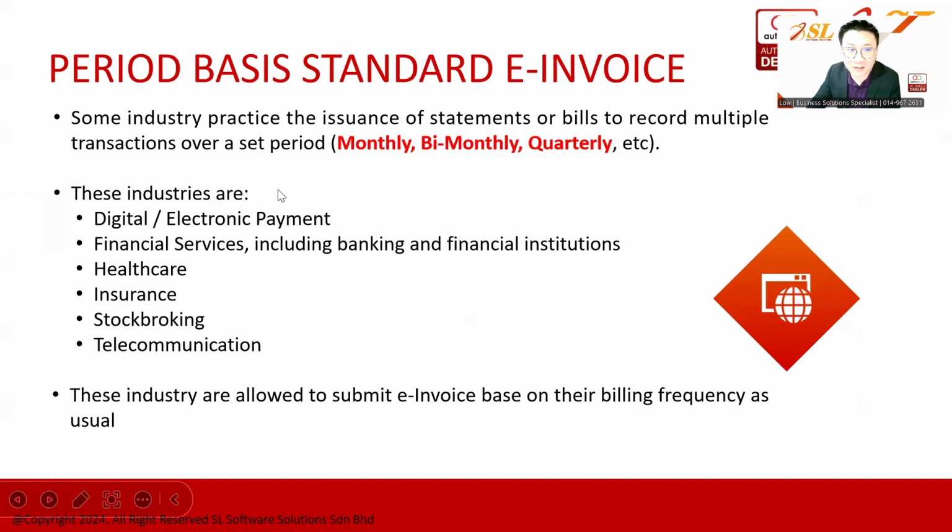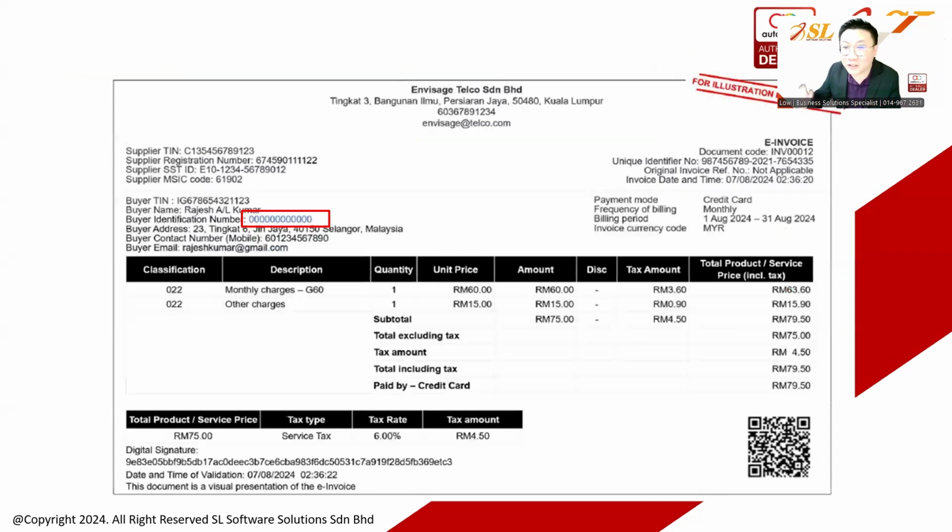Okay, and this part is additional knowledge for you. Some industries like e-wallet, banking, hospital, insurance, share market, telco, all these businesses can issue you an invoice on a monthly, yearly, or quarterly basis, based on their frequency of issuing invoices. So this is additional knowledge only, not for all businesses, only certain businesses. Example, telco. You see, telco issues you the money charges. It is not possible that you call one supplier and they give you one invoice of 30 cents, another supplier gives you another invoice of 30 cents. So many invoices you would need to prepare for your accounting. It's very, very troublesome.